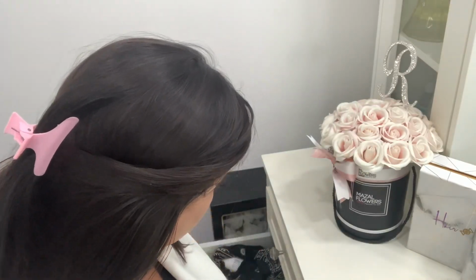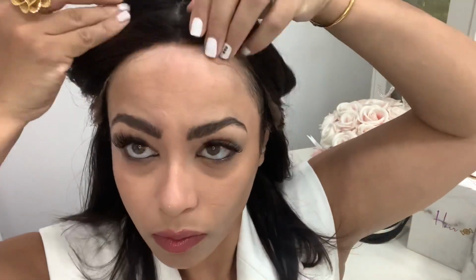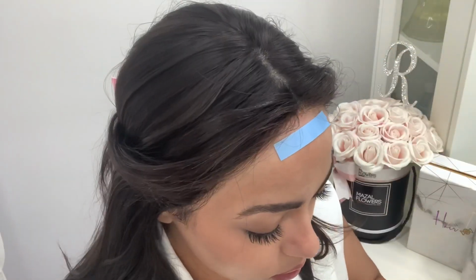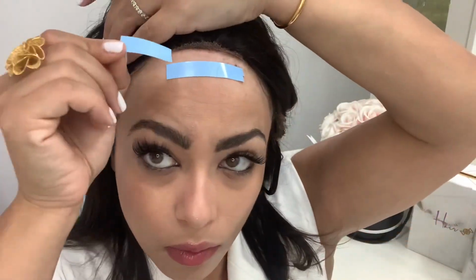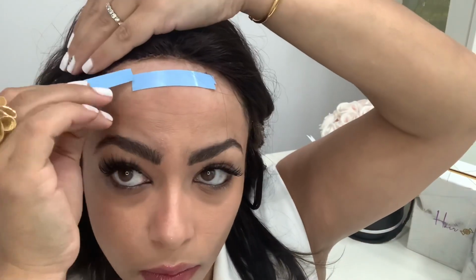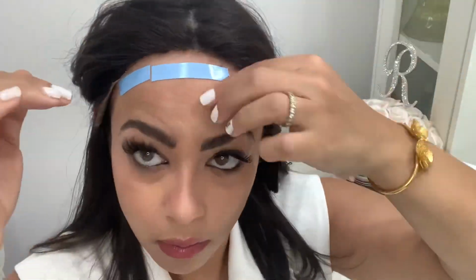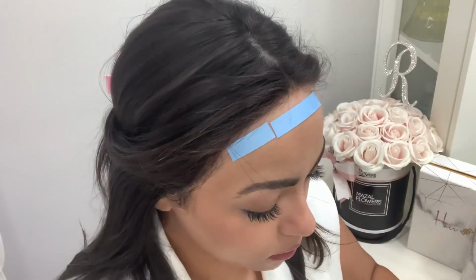And I use Walker's double-sided tape. I like the thinner kind. There's one that's a bit wider than this as well, but I prefer this size personally. I find that works best for me. And I basically put the pieces down along the top of my forehead because that's where the majority of my security for this install is going to come from, the top part here.